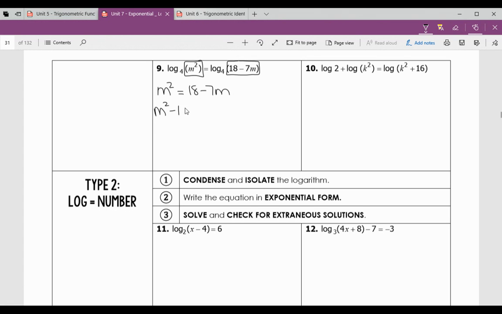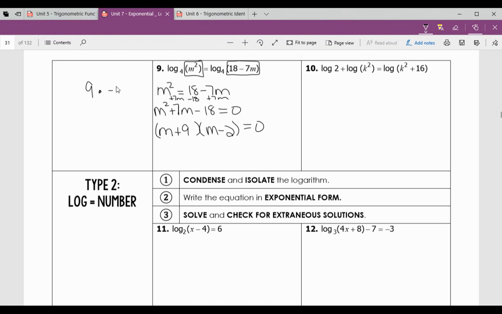So m squared plus 7m minus 18 equals 0. You would add 7m and you would subtract the 18. Now, lucky for us, this factors. And I am going to kind of give you a heads up. When they first introduce this particular concept to you, when you set them equal and you get a quadratic, most of these are set up to where they will factor for you. Okay? So factors of negative 18 that give me 7 are positive 9 and negative 2.